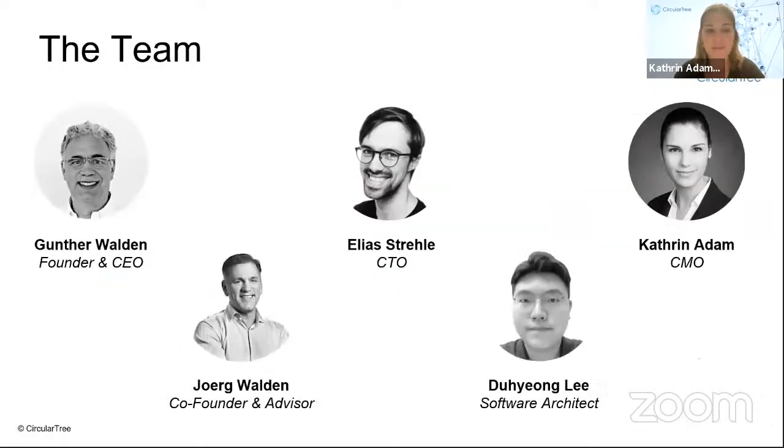So that is our team. It's basically the three of us who just presented the solution, and Gunther's brother, who founded CircularTree together with him, acts as advisor, and Dua Young is a software architect who's supporting some of our projects. We do have also some other projects, but we are currently focusing very much on carbon block.